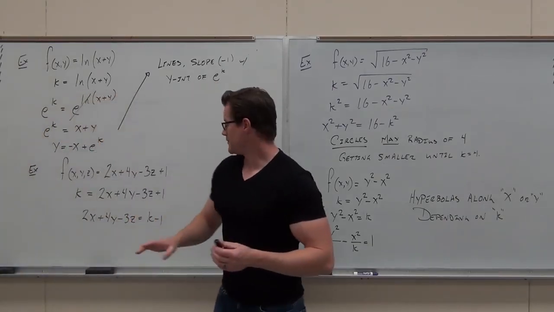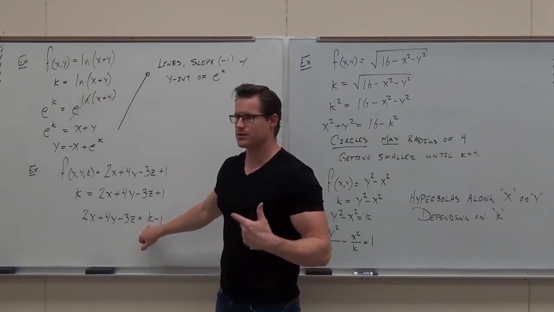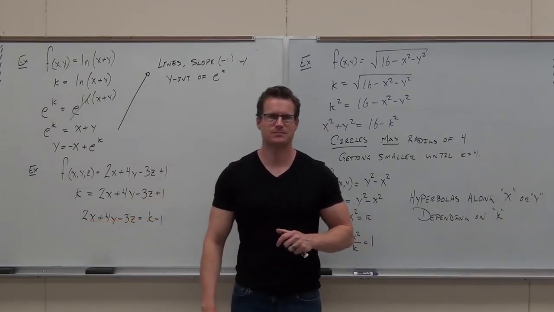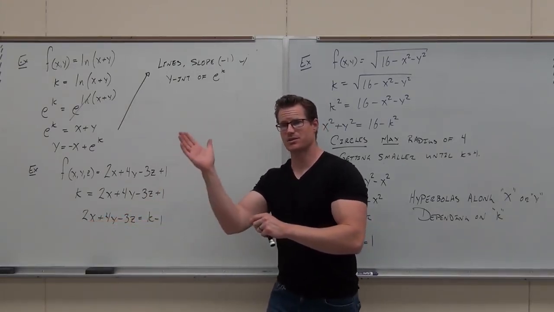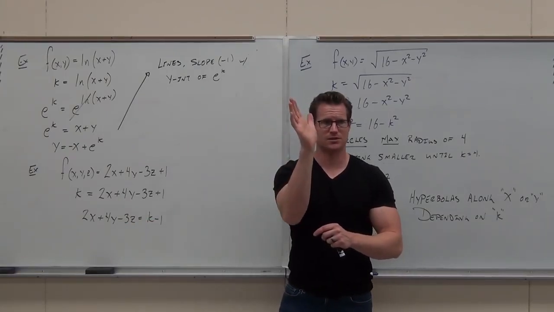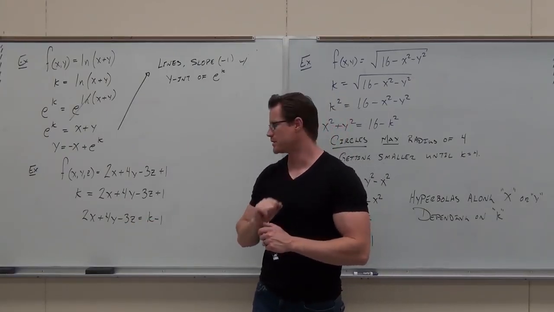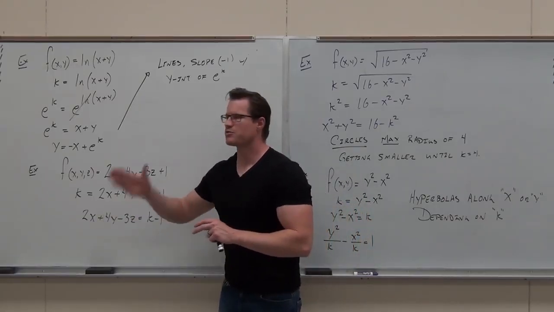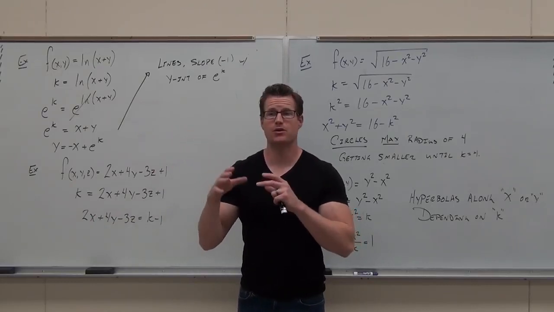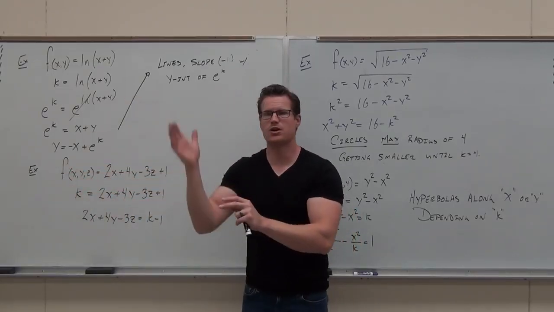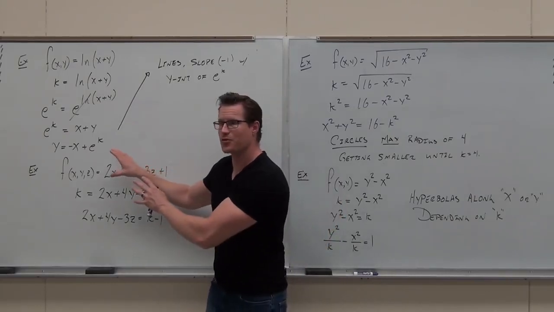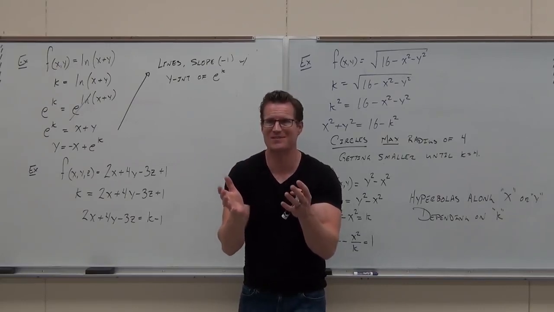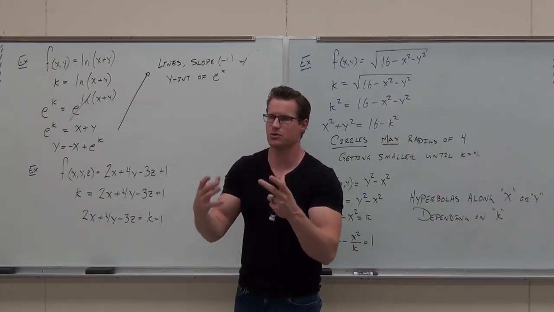Now, question. If I plugged in like, I don't know, 0, 1, 2, 3, 4, any constant, because k is a constant, what am I getting? Planes. I'm getting this series of planes. That's all I'm getting. What's the normal to every one of those planes? 2, 4, -3. That's right. So keep in mind though, this series of planes, it's weird, but this is not the graph of our surface, it's the graph of the contour plots. It's how that surface in 4D is intersecting something at these levels in 3D. That's weird, man. But that's what we're getting here. We're getting a contour plot out of this.